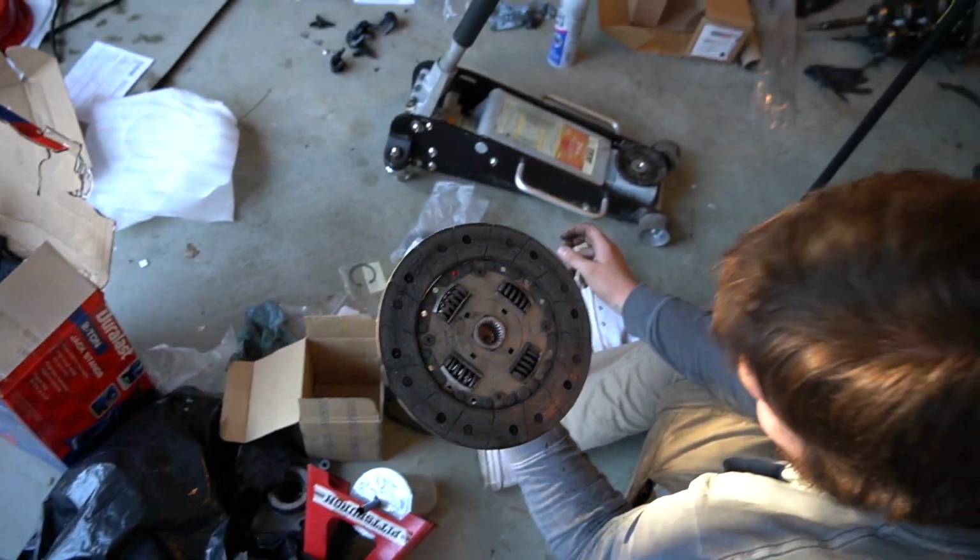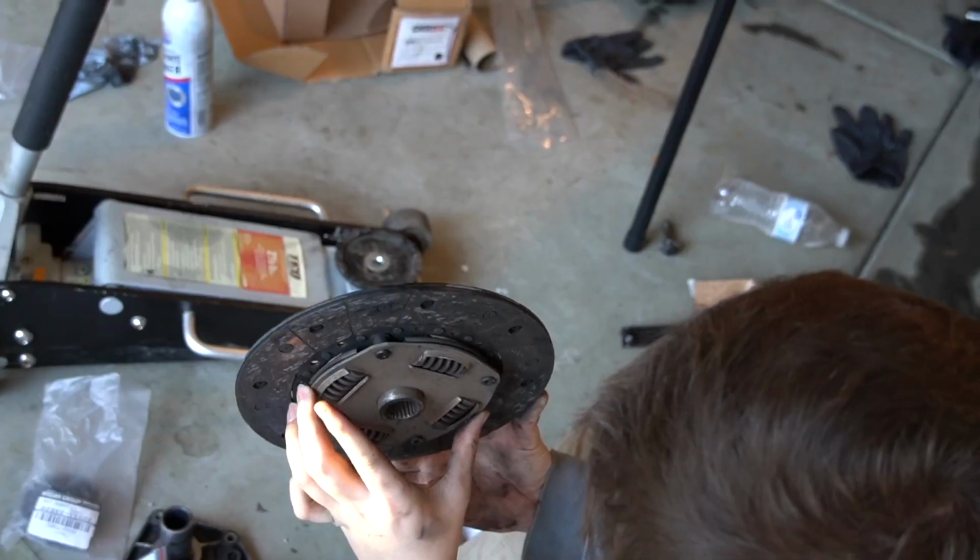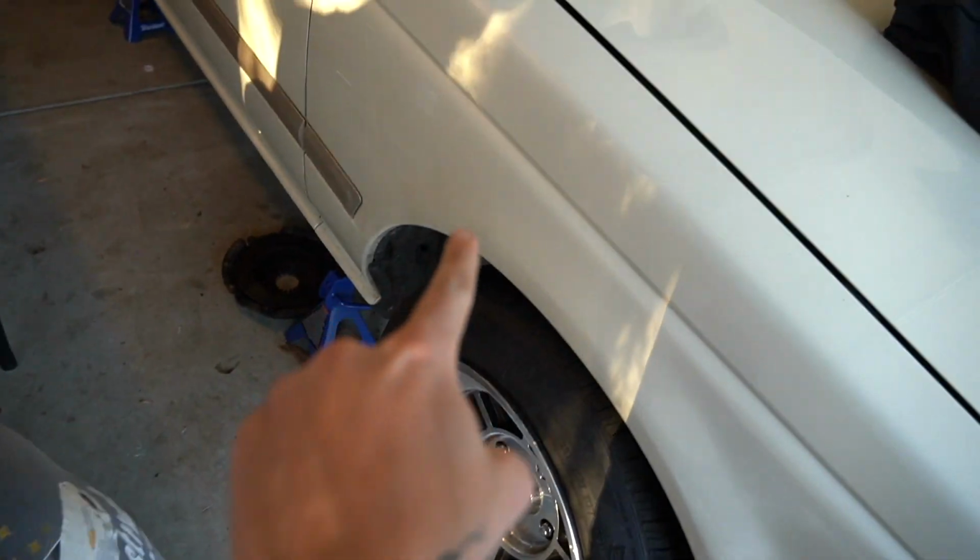Yeah, that thing's pretty fried compared to a nice new one. So the old clutch and pressure plate is out. Now we have to get the flywheel out. The flywheel bolts are pretty big. I think they're like a 20 or something, but that's what we're taking out next. And we have all the torque specs, but we're going to put the new stuff back in.